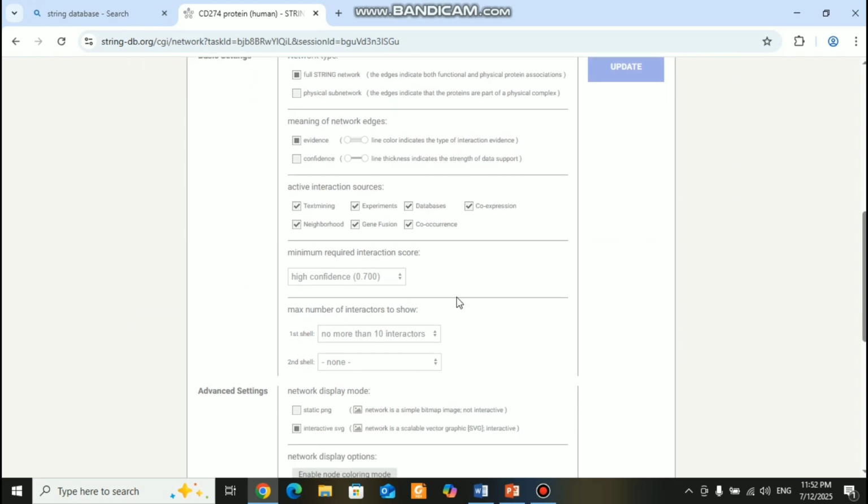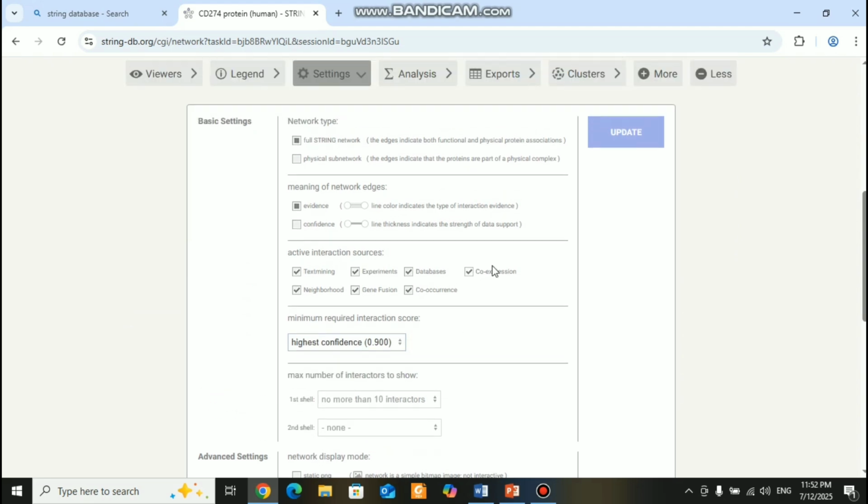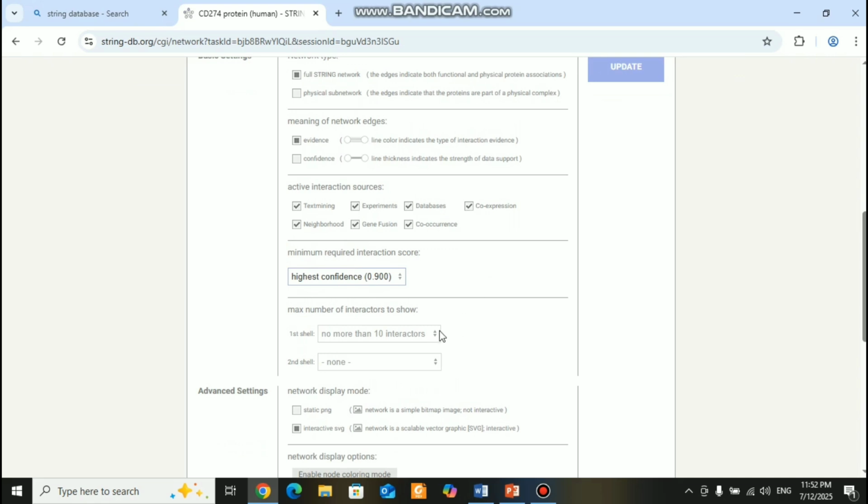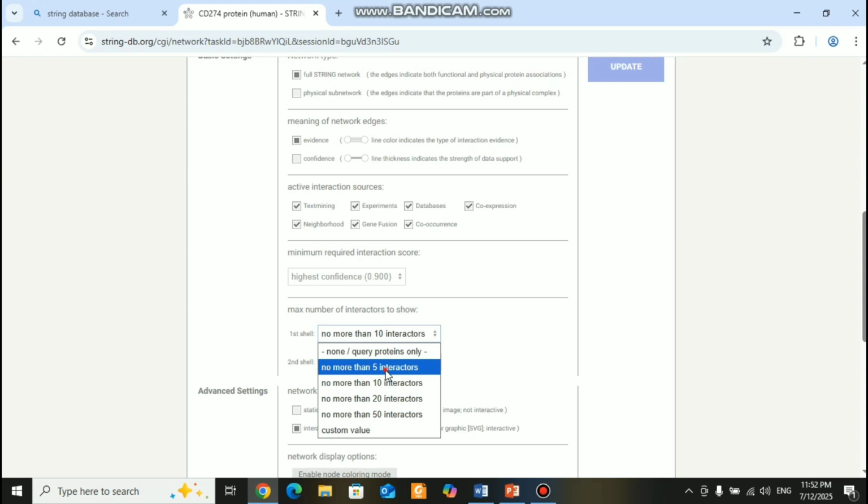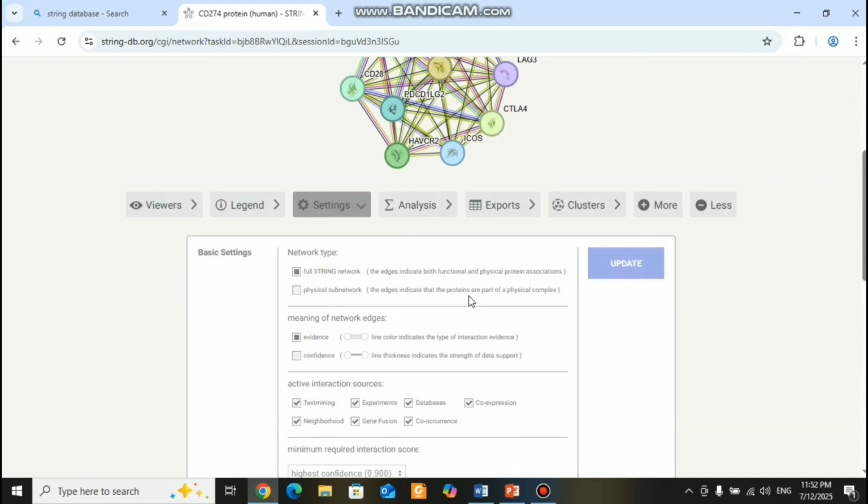I prefer to select the highest confidence. When you select the highest confidence level, and also if you select no more than 5 interactions, that is also fine. If you select no more than 5 interactions, that means only the strongly interacting protein partners will be shown, and all other protein partners are eliminated. And then update.